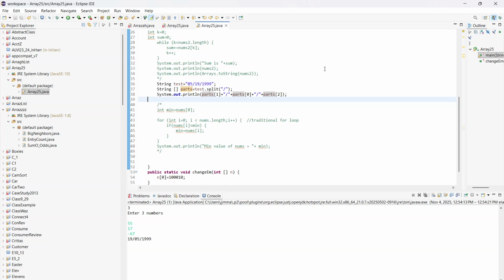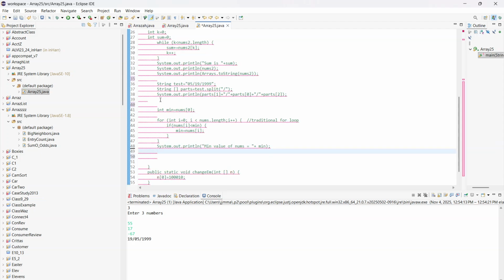Okay, so I'm just going to take this one out and convert that in, and then take this one out and talk about one of the other things. Okay, so I really don't want that. I want this.